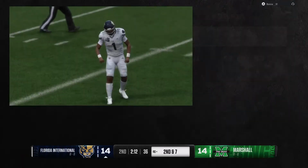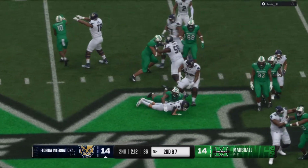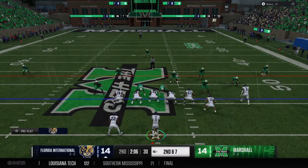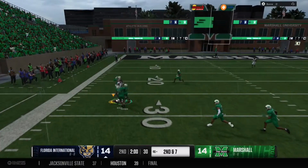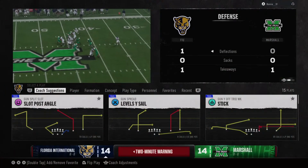It's 2nd and 7. And it's just simple. Simple first down run, showing your physicality, setting your offense up in a good spot. After the 3-yard pickup, they come to the line, 2nd and 7. Wants to throw. It's Jenkins. He lobs one high down the left side. The clock has stopped, and we've reached the 2-minute warning before halftime.